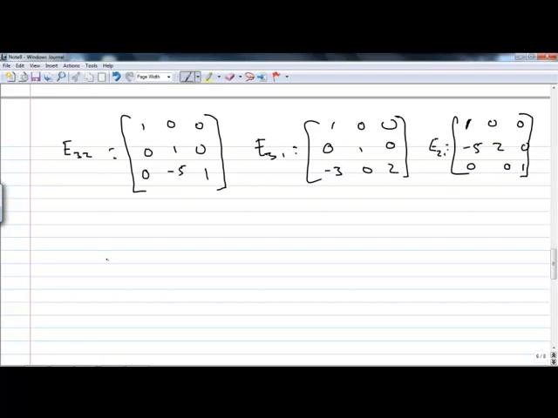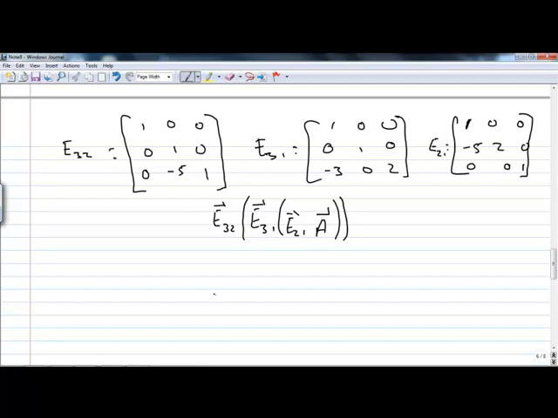Okay, so now, again, the way that we performed this elimination, we started with the matrix A, and we first let E21 operate on A, meaning that we multiplied the E21 matrix times A, which represents our first elimination step, and then the result was multiplied on the left by E31, and that result was then multiplied by E32.